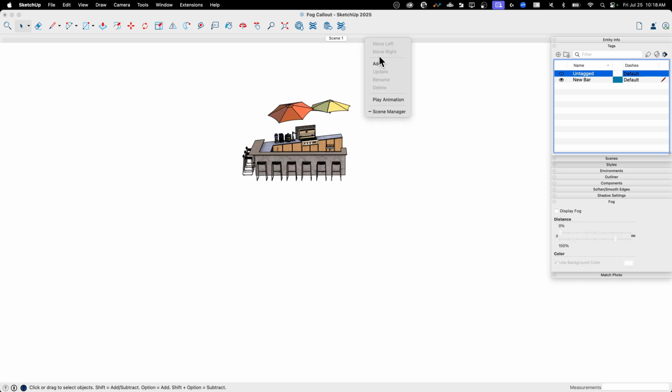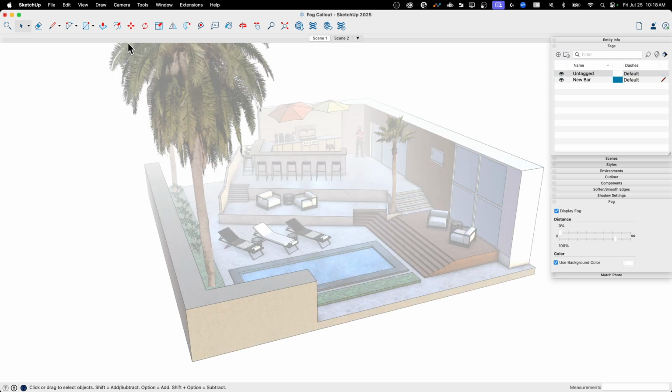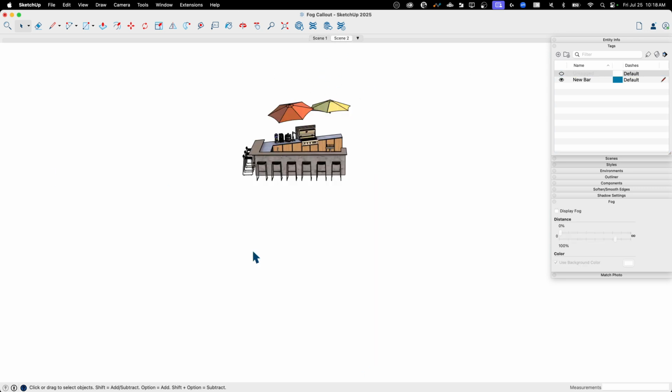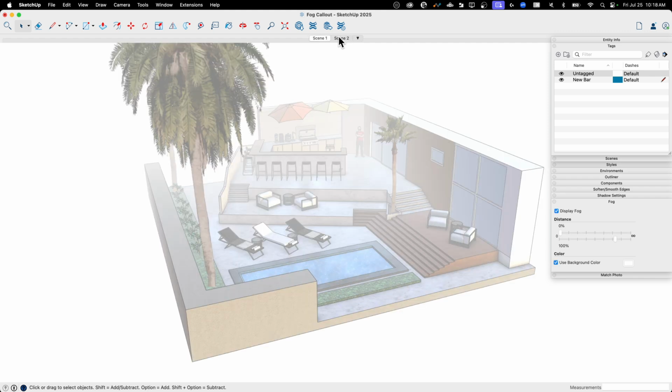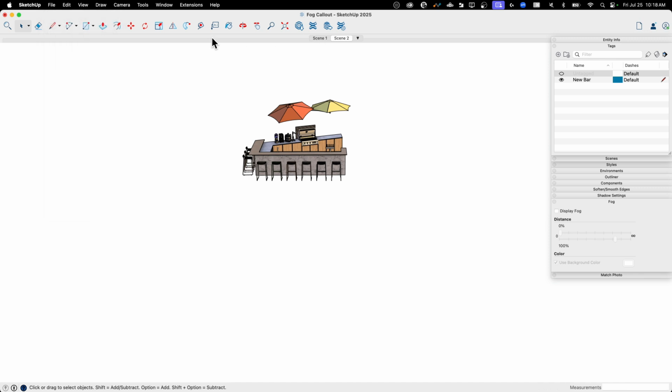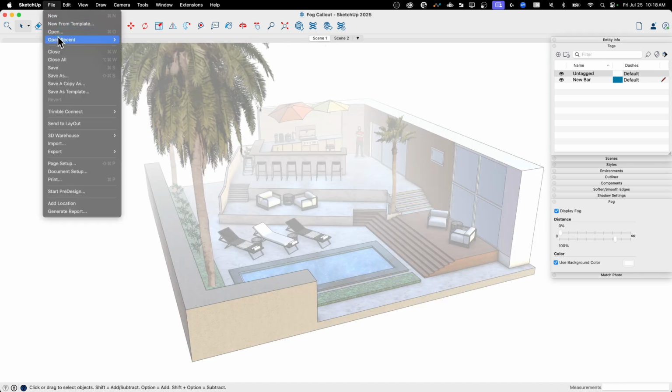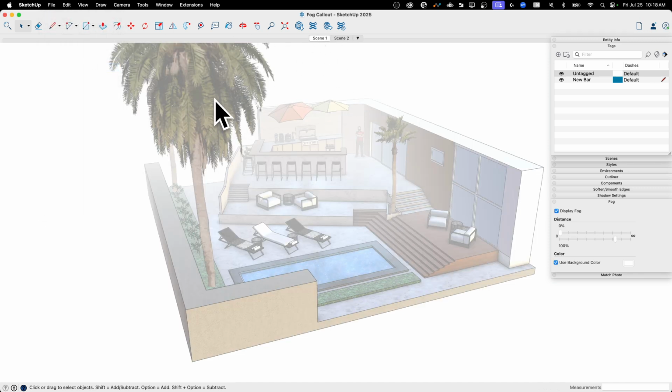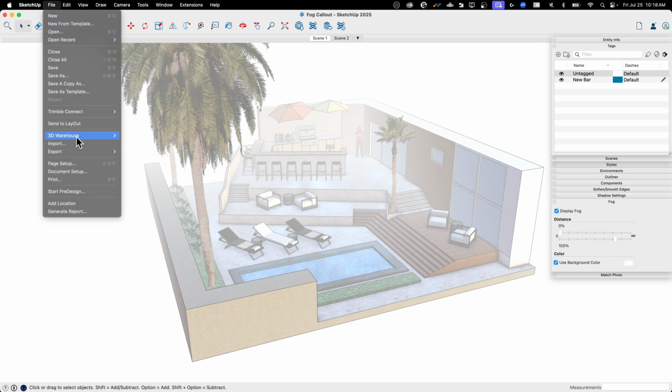And then I'm going to add another scene. All right, so here's my two scenes. Everything foggy, just the bar, no fog. You can see those are the two details. So I need those two scenes first. So I'm going to save that. Then I can take that into LayOut. So I'm going to go to here. I'm going to take that. Ooh, you know what? Before we do that, let's do one more thing.